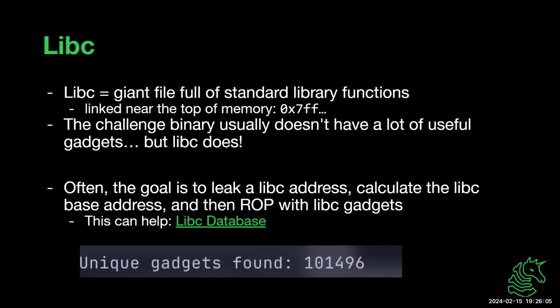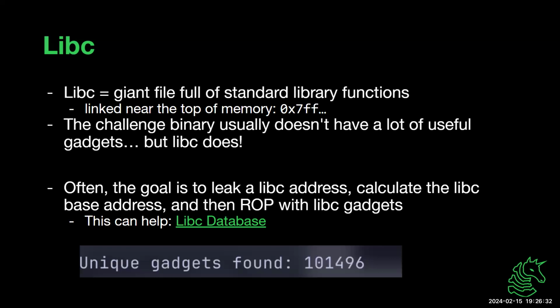But most of the time, these gadgets will be hard to find in the binary. They won't be in the binary's code itself. So usually what we want to do here is look for gadgets in libc instead, because libc is a giant file full of all your standard library functions. And so there's going to be a lot of gadgets in there.